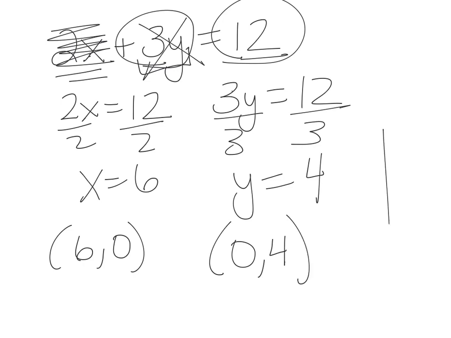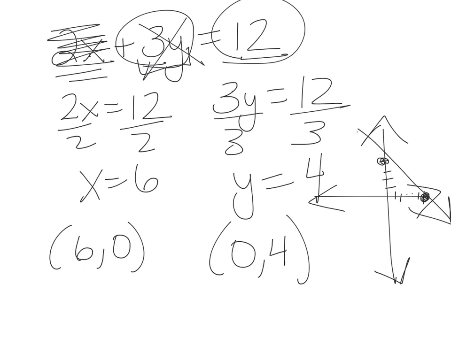And so you could just graph this equation by finding (6, 0) and (0, 4). So like 1, 2, 3, 4, 5, 6. Suppose that's (6, 0), and then (0, 4): 1, 2, 3, 4. You have a point right there, and boom, you found the line. And you can find the rise over the run of that to get the slope and find more points if you want to. Okay, so that's a way to get x and y intercepts. Stay tuned for one more just to make sure that you totally get it.